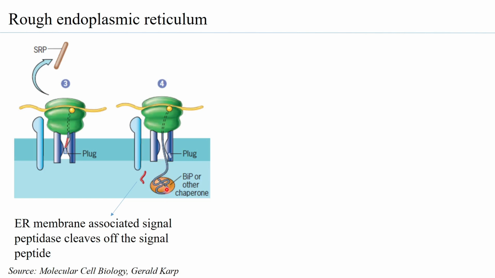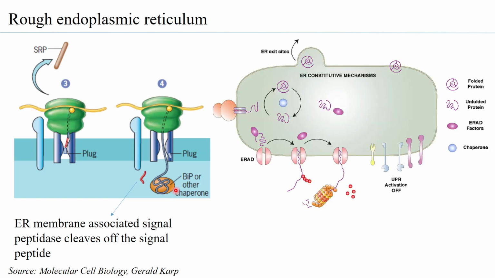Once the protein enters the ER lumen, it will have to fold properly. So another function of the endoplasmic reticulum is that it ensures that a protein is folded properly. That is one of its major functions. As you can see over here, as the protein is translocated inside, the protein is folded properly. And this folding of the protein can take place spontaneously on its own.